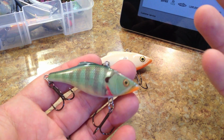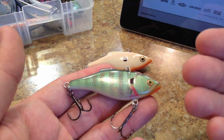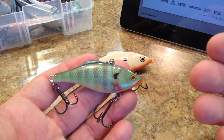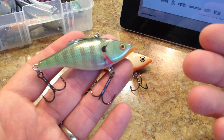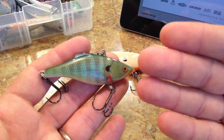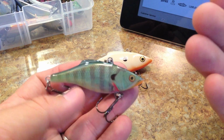So again, it's a lipless crankbait, and it's going to cast very well compared to a lot of the other lures that are out there. So I wouldn't really be too concerned with that. But it's an inexpensive crankbait, so what are you going to expect, is the way I look at it.